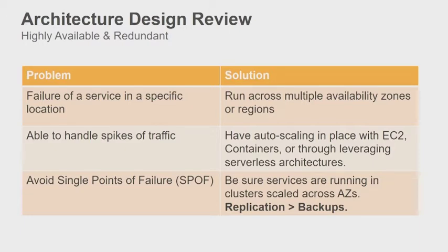To be able to handle spikes, for example, this is kind of a low-hanging fruit. You launch a new application and you're expecting a large volume of spikes. Leverage auto-scaling. Auto-scaling is something that you can deploy right away, very easy, in conjunction with CloudWatch, where you can scale up and or down as you see fit. And there are parameters that you define, right? When I reach 80% CPU for this period of time, increase by. When I decrease my CPU by X percentage for this period of time, decrease by.